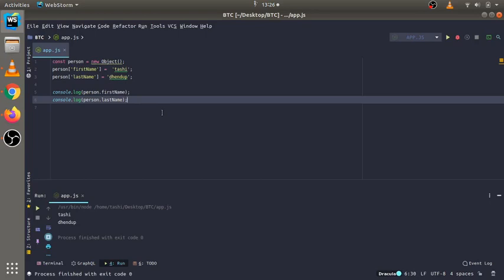Using dot notation, I can also get the values of the object person. That is much faster to type than the bracket ones.